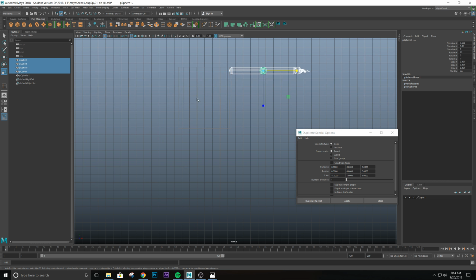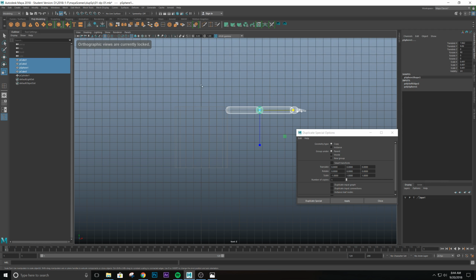I put the pivot point of all of these objects exactly on this line, okay? Because I know if I put the pivot point in here and I do duplicate special, everything is going to be mirrored based on the pivot point. So it's going to be exactly the same distance on the other side, and I'm going to get, you know, the hand on the other side, right? So I'm going to do this.